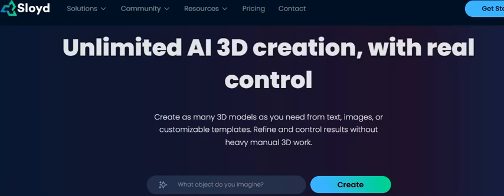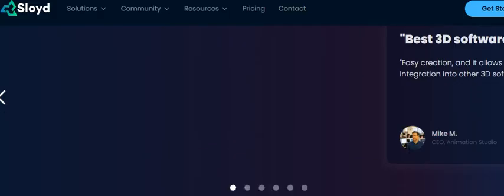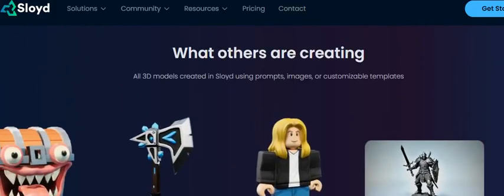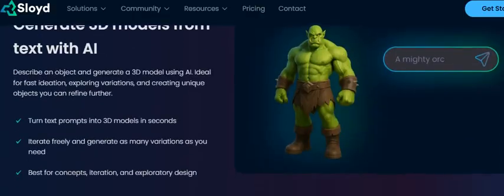I have commented in the description all three websites. You can go on these websites and start making some money. For that you need to have a Fiverr account, and even if you're an agency, you can earn money from these websites.